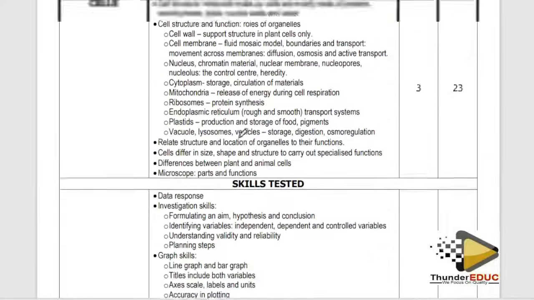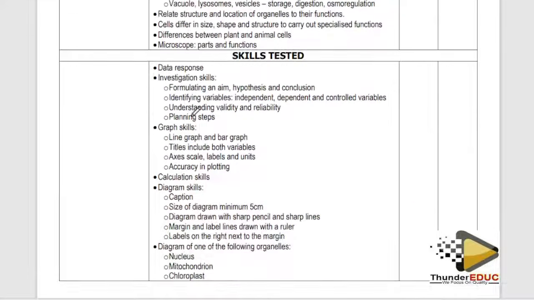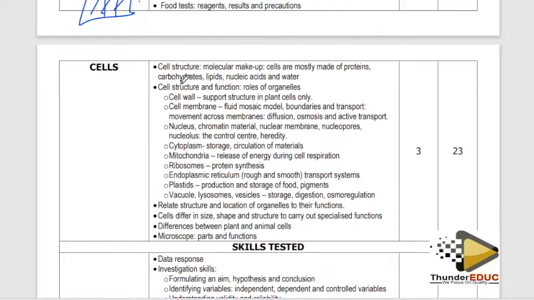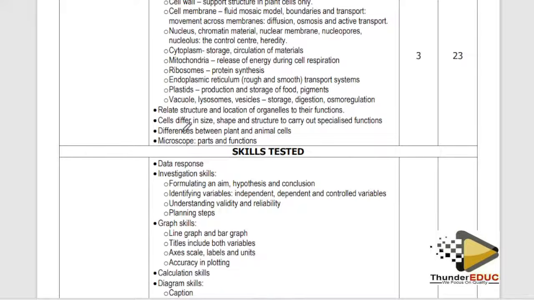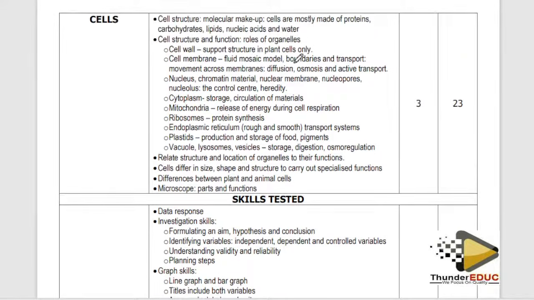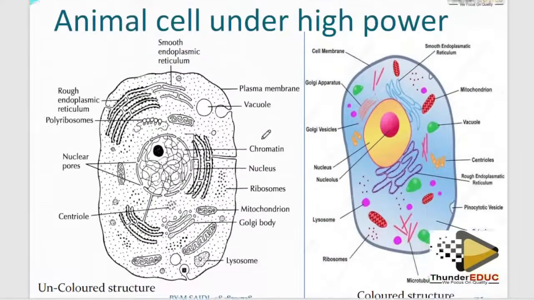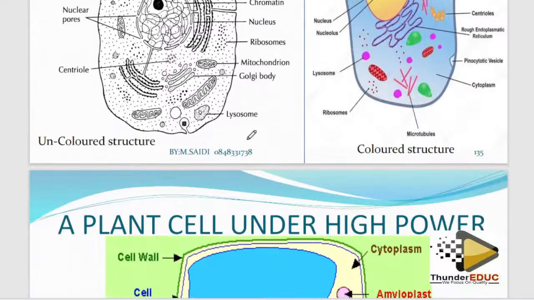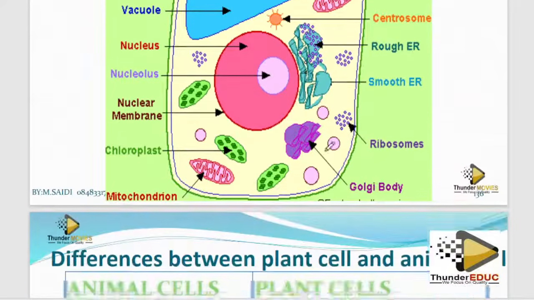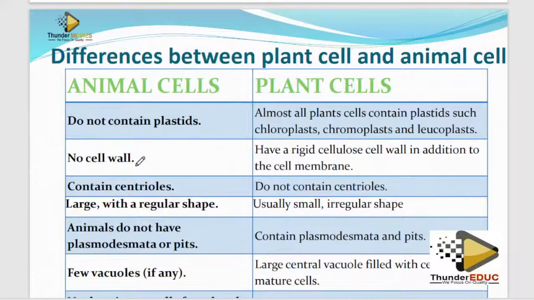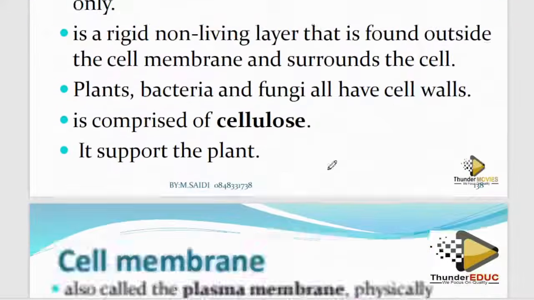So when they say here that you must know the structure and makeup of the cell, proteins, we have done with that. Make sure that you know the size and shape of all these organelles, meaning that you have to know the plant and animal cell. So when you come here, please know how to draw and label the plant and animal cell. I usually tell my students to draw so that they master what they are labeling. So the difference between plant cell and animal cell, please know that.